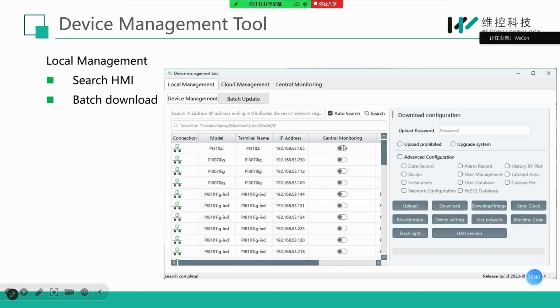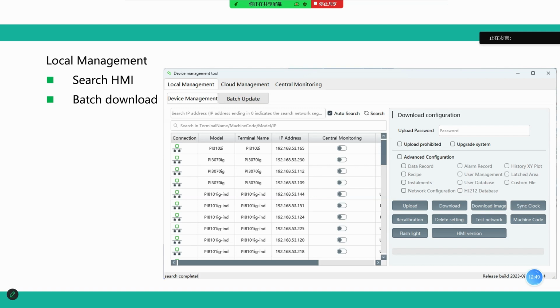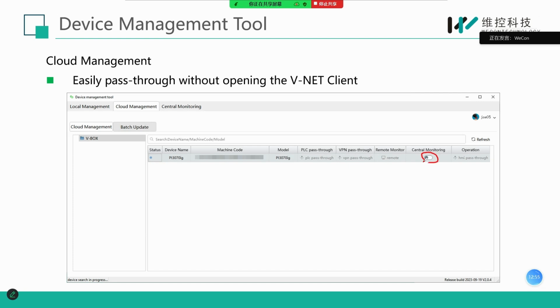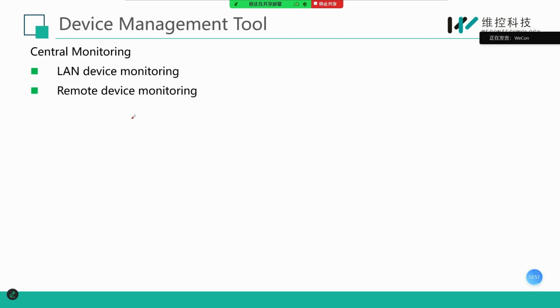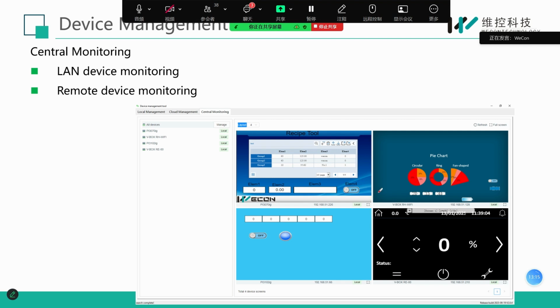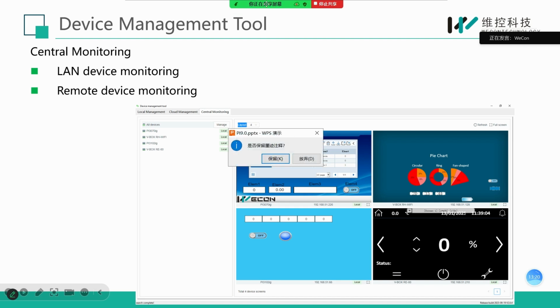So if we enable it on this tool, or enable it on this tab, we will see the device displayed on this central monitoring tab. Okay, so we can view all these HMIs on this part. So I will show you a video.